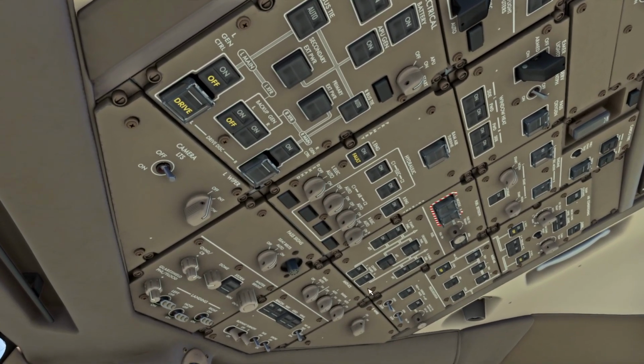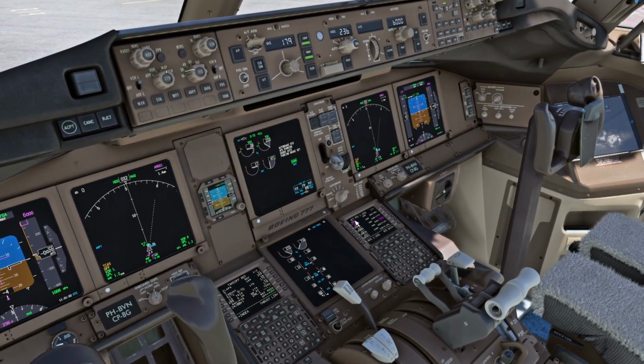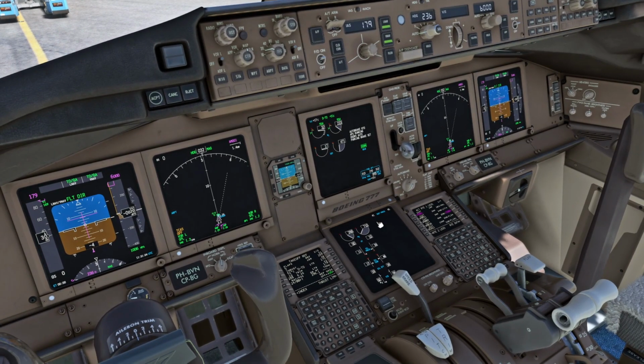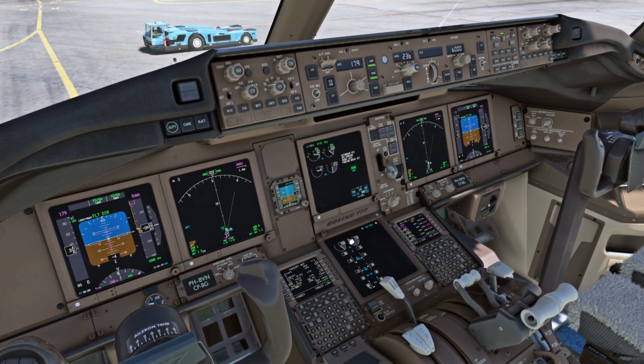We see some of the load shedding that took place. The center pump, the right one, is already working again, so that's all in order. In the end, we don't want to see any of those amber lights on the overhead panel, but we'll take a look at that in a moment. The pushback truck is being removed in the meantime. Lovely engine sounds.